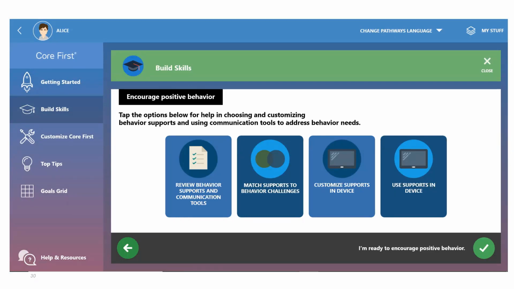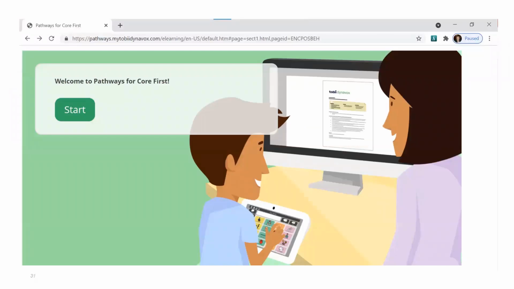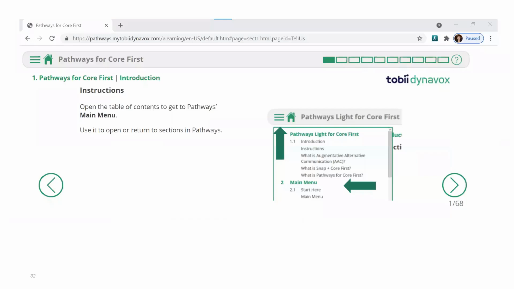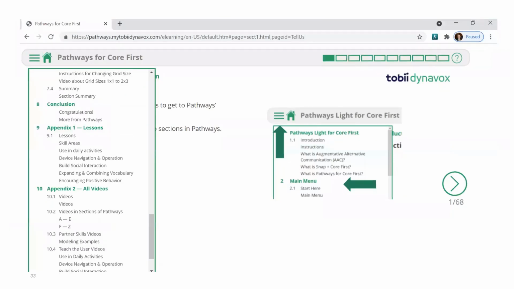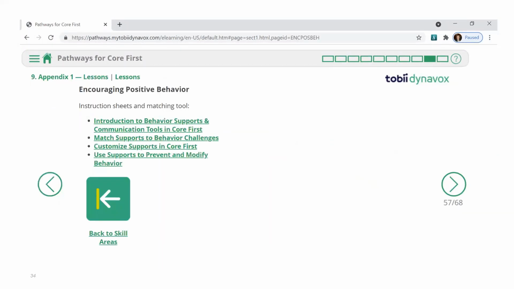Some really great information that I recommend looking at, and we'll be touching on some of this on Wednesday's session as well. If you can't access the app for whatever reason, we've also got a version of this online. So you can go to Pathways online. Again, we'll put the link in the chat. Once you go in there, you just need to select the menu in the top left-hand corner and scroll down to where it says Lessons, and you'll see a section around encouraging positive behaviour. There you'll get the same resources that are available within the Pathways app.